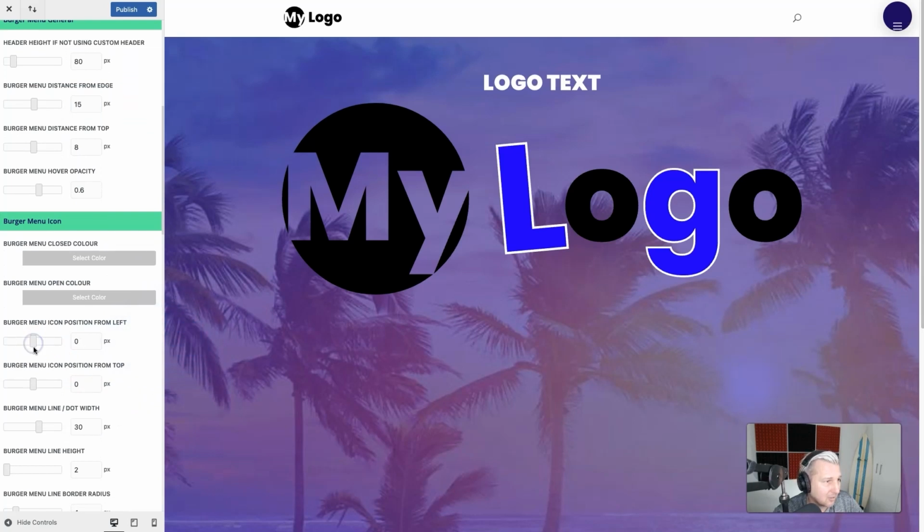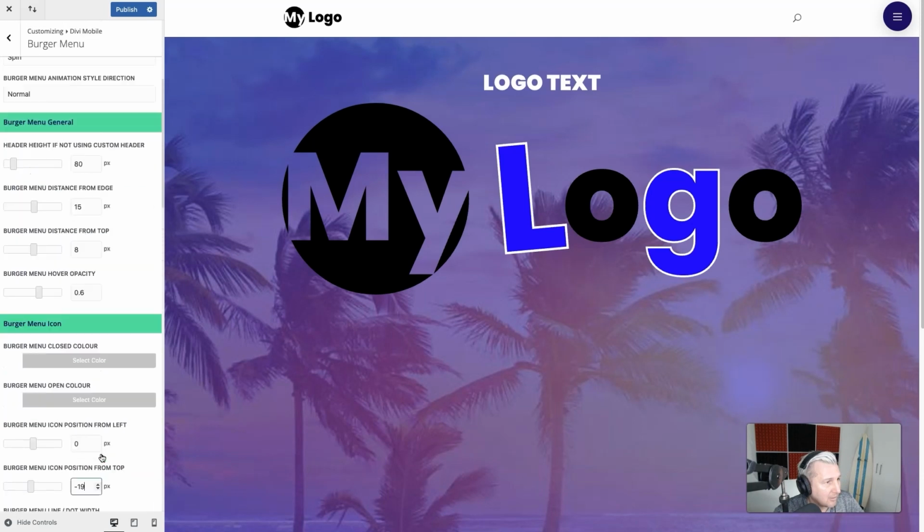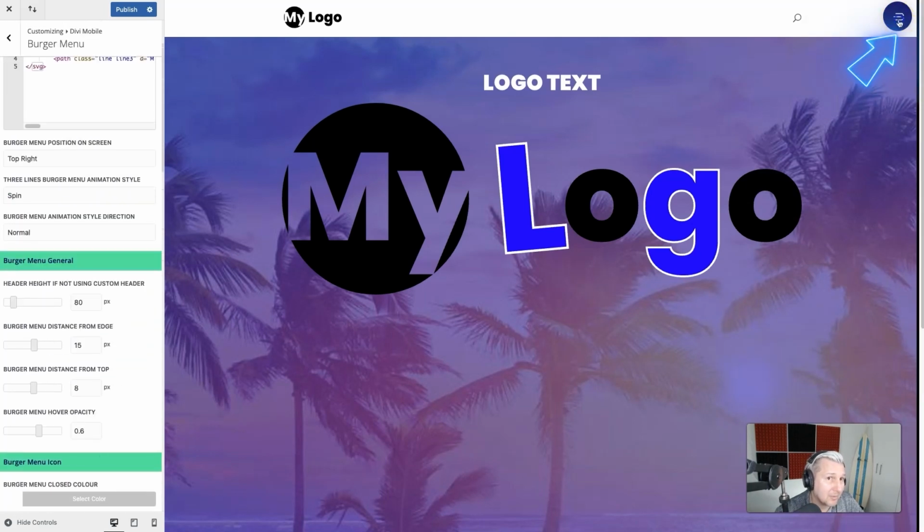Okay, that's a little bit more in the middle, and from the top, that is looking a little bit better, not perfect yet. Something like that works for me. That looks pretty decent. So now, when we click it, it's right there in the middle. It looks pretty good. It's working for me.